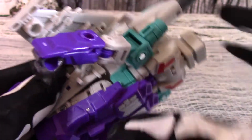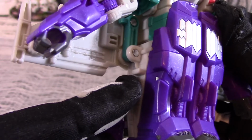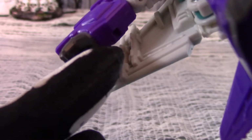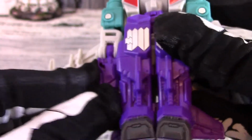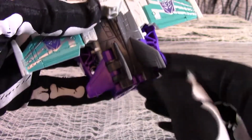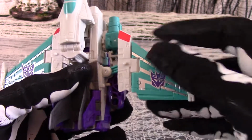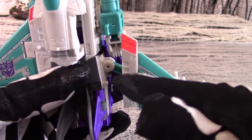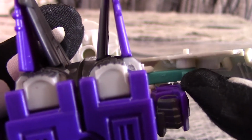You will see these tabs and grooves should join together. There is also this tab on the inside of the robot leg, and this small groove on the inside of the robot arm. Those should tab together so that the arms and the legs hold firmly in place. Swivel the side tail fins upwards. Untab the wings from the side of the plane body. You will see this accordion hinge on the inside. Angle it so that this small tab and this groove on the inside of the wing join together.